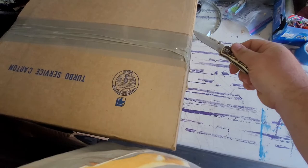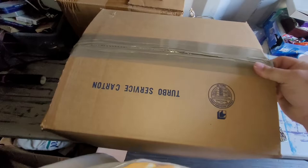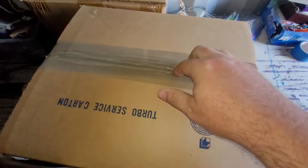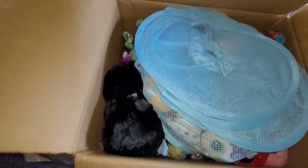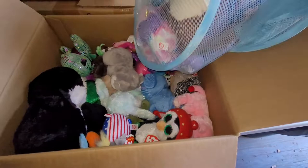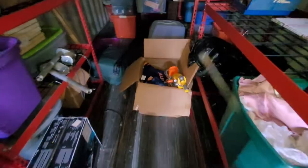Here's a nice sealed box I haven't been through. It's not heavy enough to be clothes, it's pretty solid, not heavy enough to be paperwork — it might be plush because it's not making a sound. Beanie babies — no thanks. That's a box for the auction house, stuff we've already gone through from different lockers.